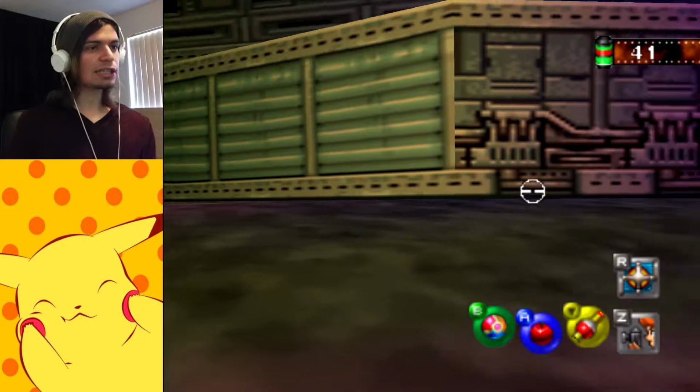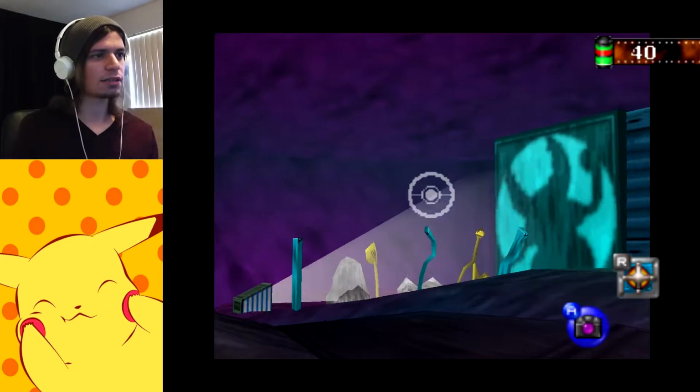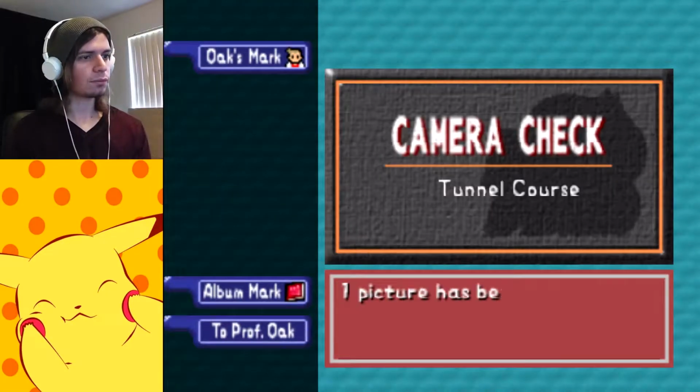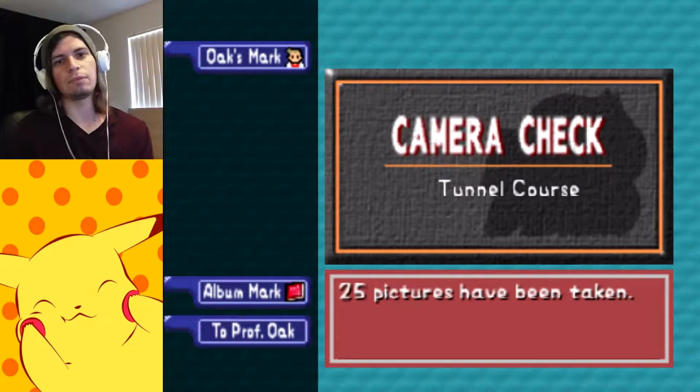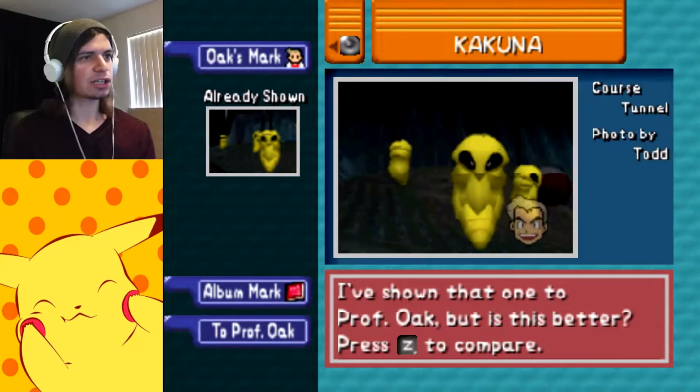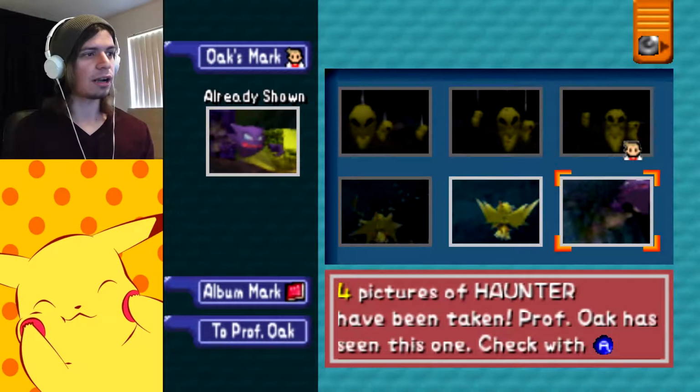Kinda want a better Zapdos real quick, just because we can get it. Can we get it now? Yes, we can! Okay. Come on, Zapdos. Show yourself. Oh, that's beautiful. Okay. Fuck Zapdos.